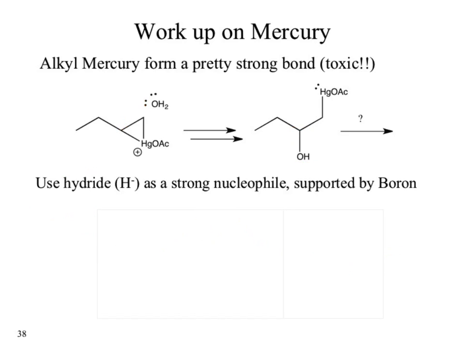Okay? So with our boron reagent, we need hydride as a strong nucleophile. It is supported by our boron. So when this reaction happens, the mercury reacts with the boron, which ejects hydride back. We get another four-membered ring transition state. Yay! Just because we did it once doesn't mean it disappears. It comes back. And the end result is that we've added hydride, or an apparent hydrogen, to the position that had the most hydrogens.